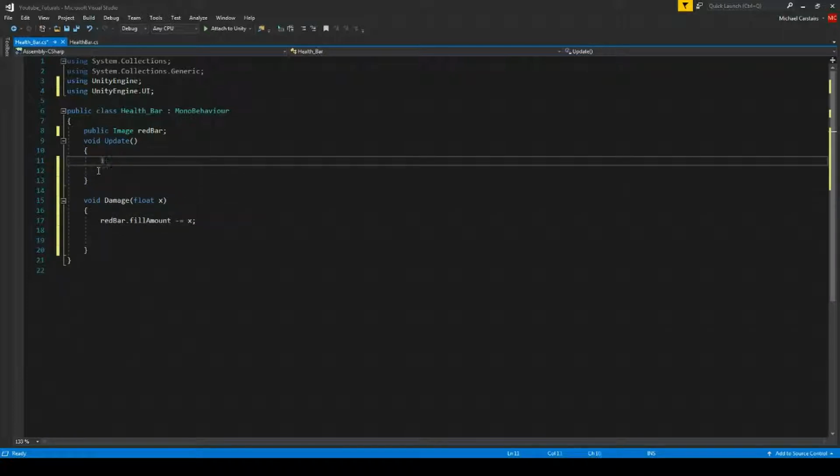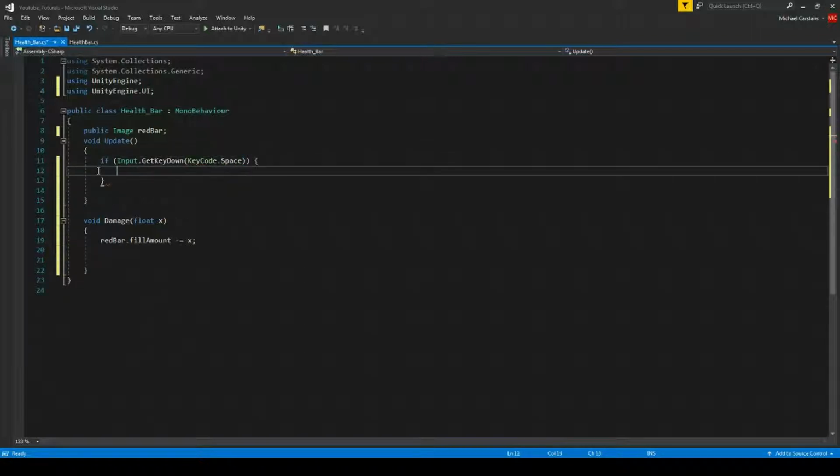And I'm adding in an if statement in update, so if I hit the space bar, the damage method will be called. If this was being used in an actual game, the method would be called from somewhere else or a message sent to the UI master to tell it to update the health bar as needed.